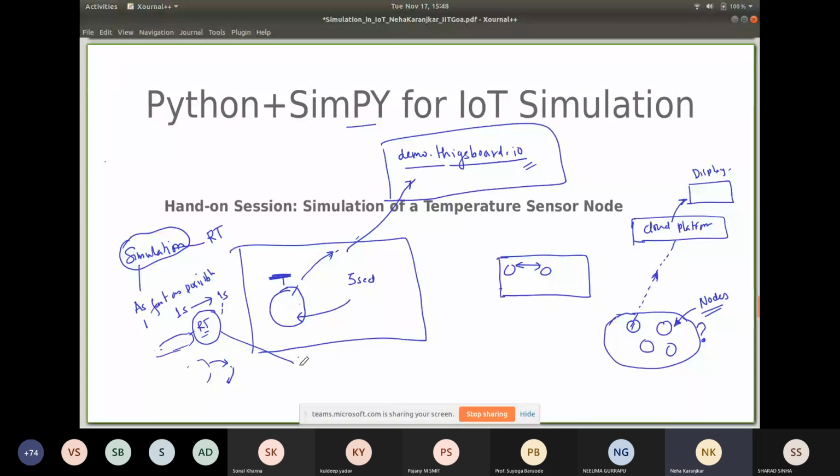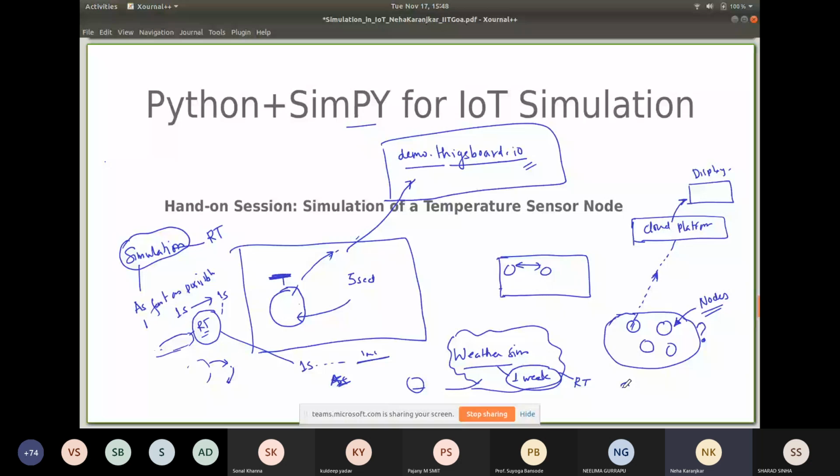But if your simulated 1 second can correspond to any other time, let's say 1 microsecond, or as fast as your computer requires, then it's called as fast as possible simulation. For example, if I am running a weather simulation over the next 1 week to predict if there will be some storm, this weather simulator will run on my computer, let's say in a few seconds, if it's fast enough. So the time it took to run the simulation for 1 week is not the same as the actual week. It's not taking 1 week to run on my machine. So this is not a real-time simulation.